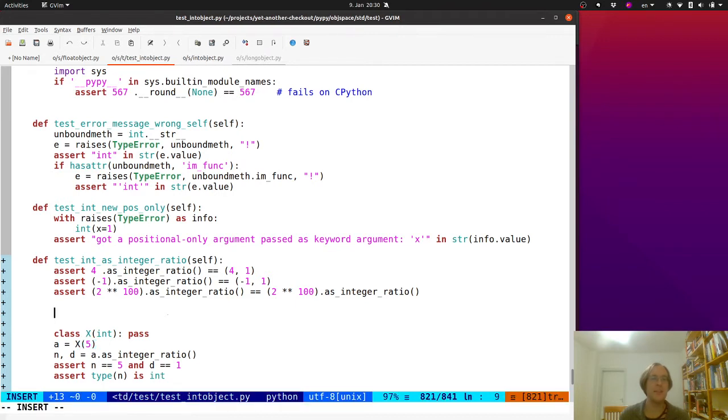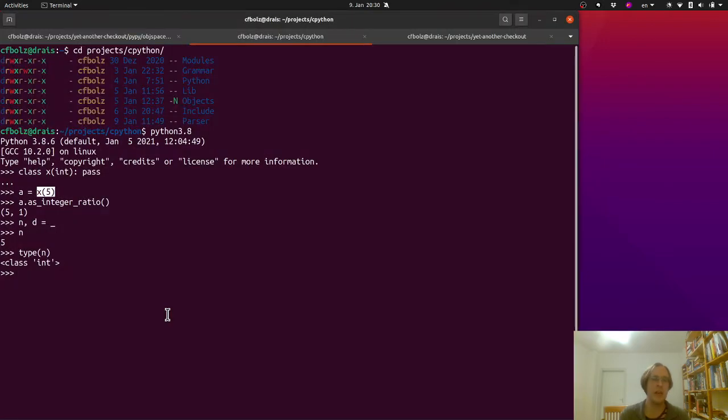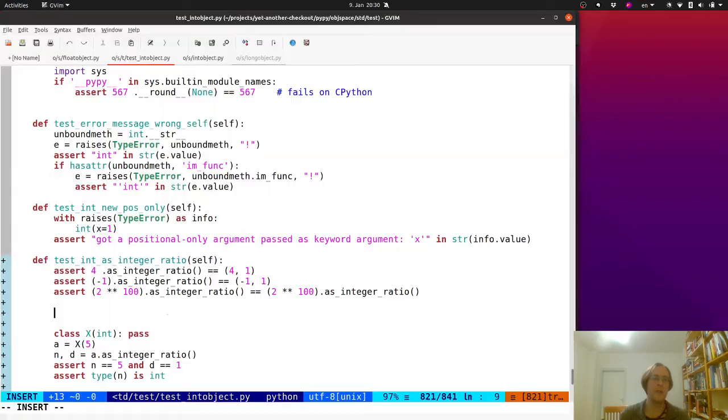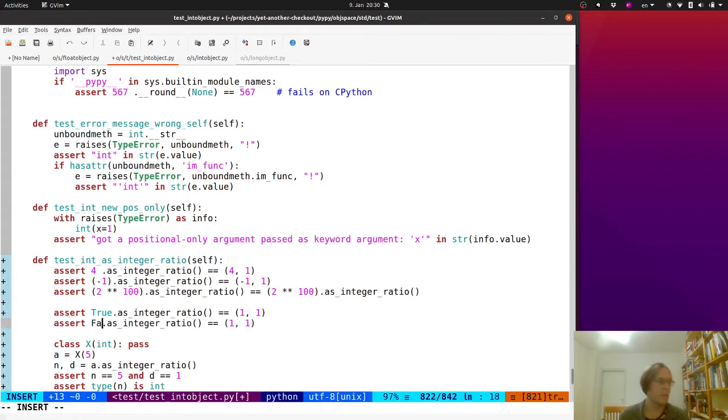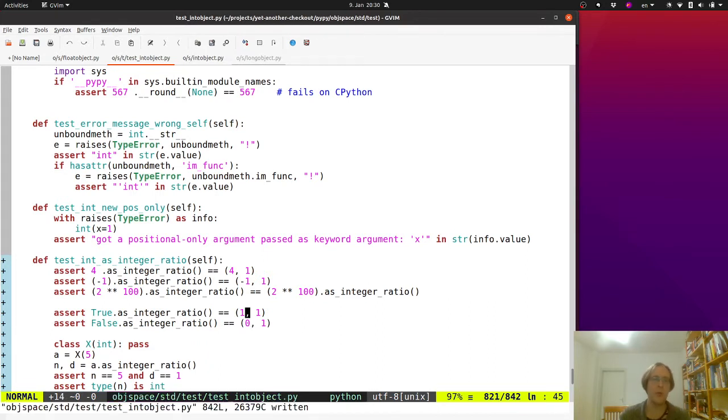Right. Another subclass of int is bool, so we should be able to say True.as_integer_ratio(), and we get 1, 1, right? False should be 0, 1. And in both cases, we probably want to check the types again.